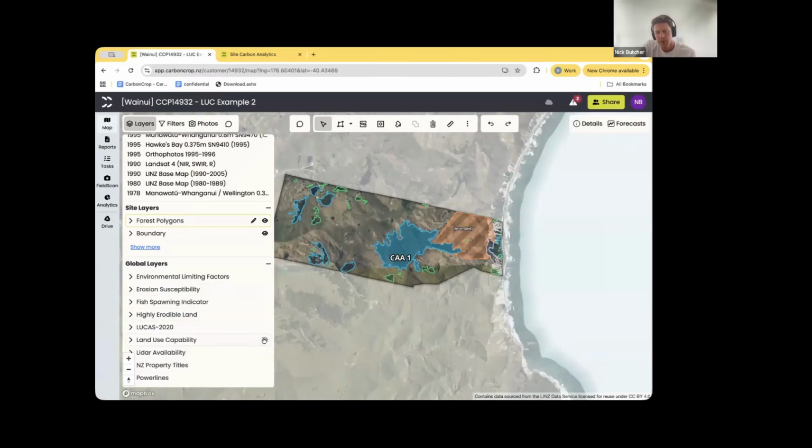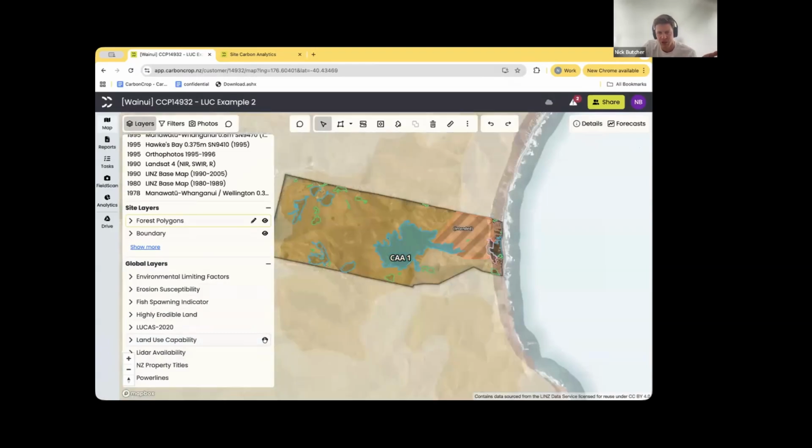I should just say as well, none of this is a commentary on what people should or would or could do with their farm necessarily, given other factors. I'm not saying that this is a great place to plant forest. It's just an illustration of how the new regulations apply.